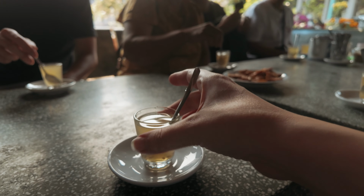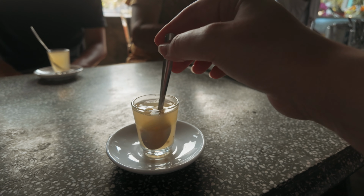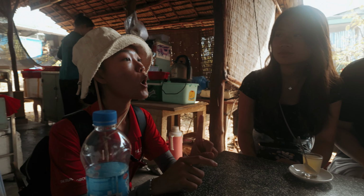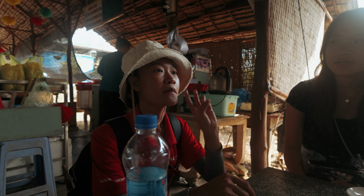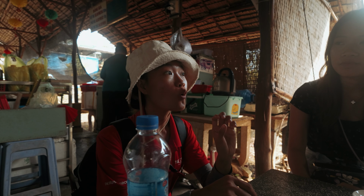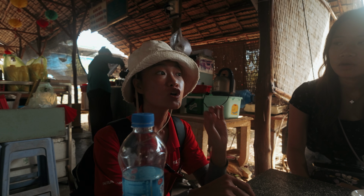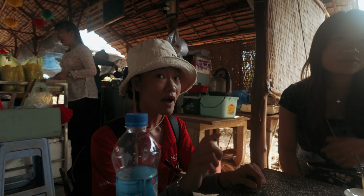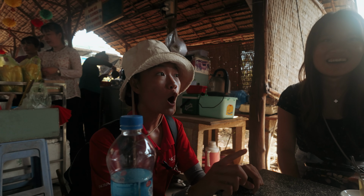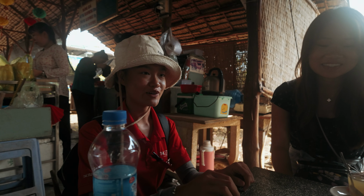So before you try the honey, I would like to share with you about the way to say cheese in Vietnamese. Count 1, 2, 3 first, and after that cheese. You can say một. It means one. Một, hai, ba, vô. Again. Một, hai, ba, yo. Okay, do you remember it?